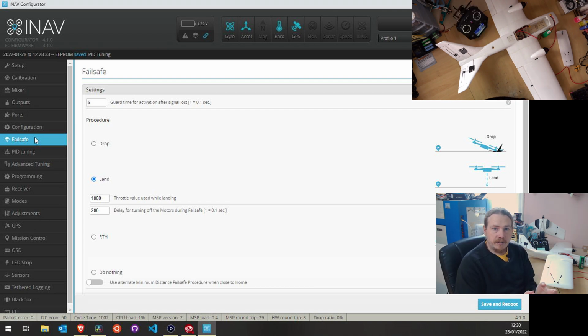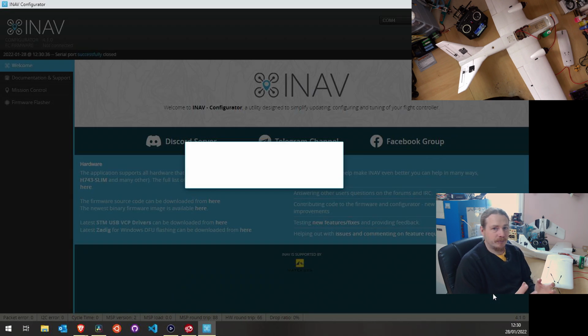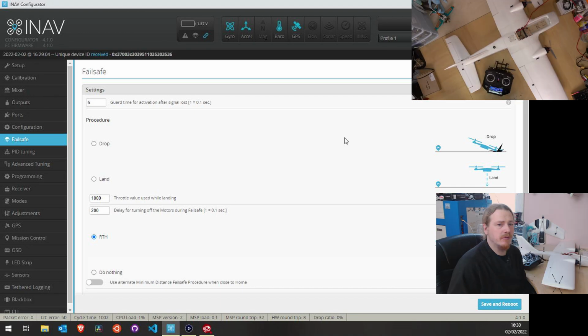So how do we set iNav up to use return to home? Well, we go in this failsafe tab and we click return to home and we click save and reboot. So at this point, if I actually click save and reboot, iNav knows that if there's a failsafe, we need to use return to home. But what we really want to do is make sure that failsafe is actually working. As I mentioned, you need to set your receivers up. So with FrSky, it's no pulses or hold. With Crossfire, it's cut. And if you do, it should work fine. But we're just going to do a little check now just to make sure that everything's okay.